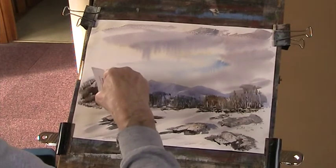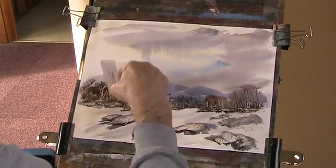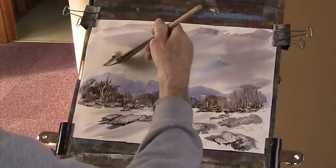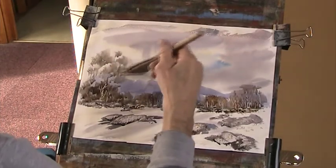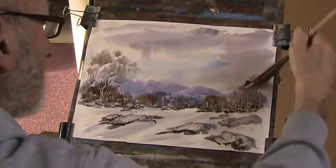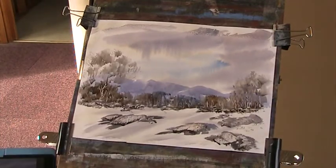Right, let's get these trees in. Okay, we'll put in some extra foliage on the top here now. This paper is smoother than the Fabriano.